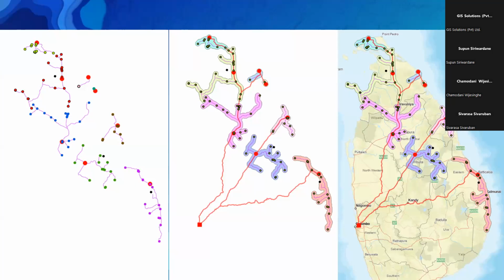Now it has been separated into clusters. Before, it was so complex, and now we come to a simple cluster structure. Now you can clearly see the different structures and clusters.